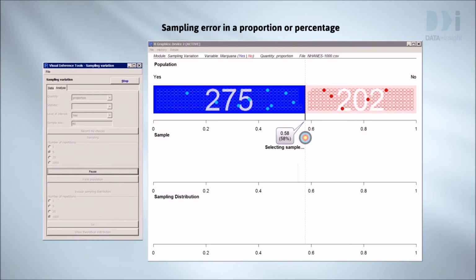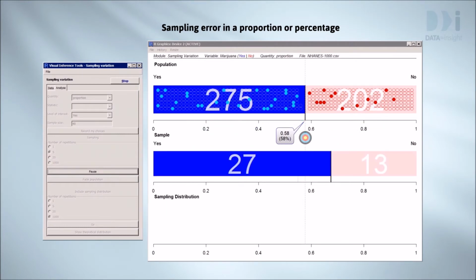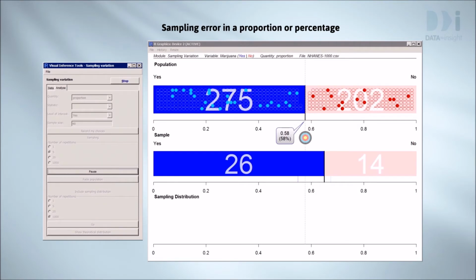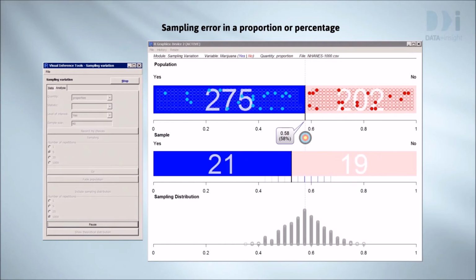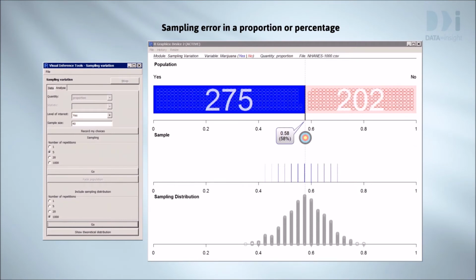We'll do this 2 more times, leaving footprints from the past samples to give you some time to get familiar with the display. This next one is far too big. A bit better, but still far too big. Now we'll do it 1,000 times. Again, each dot in the bottom panel is the estimate, or answer, given by one of our 1,000 samples.